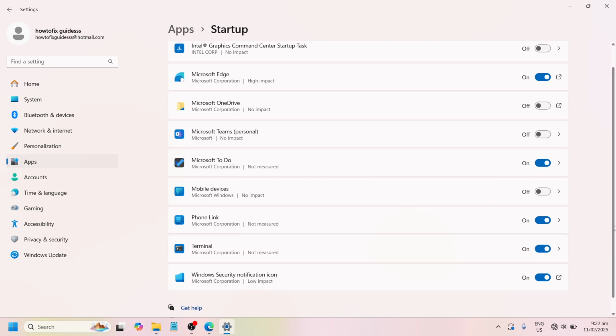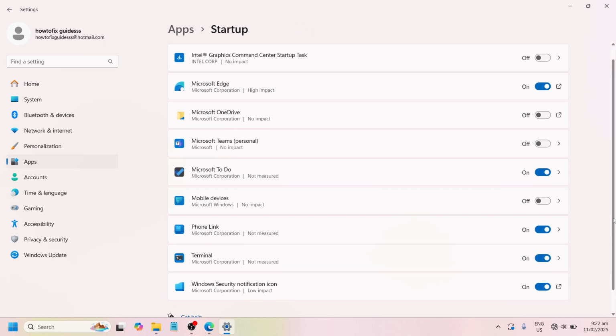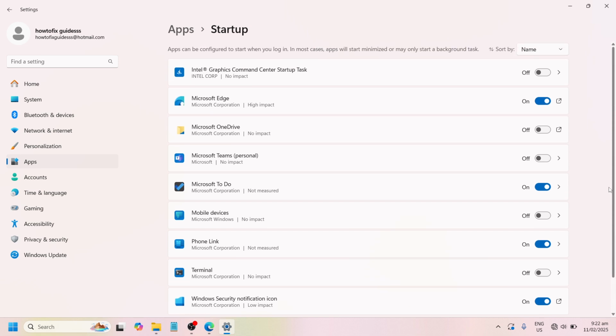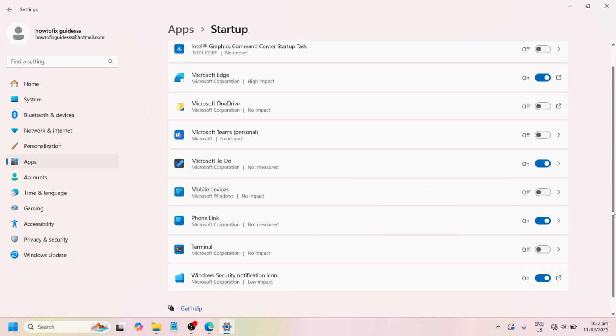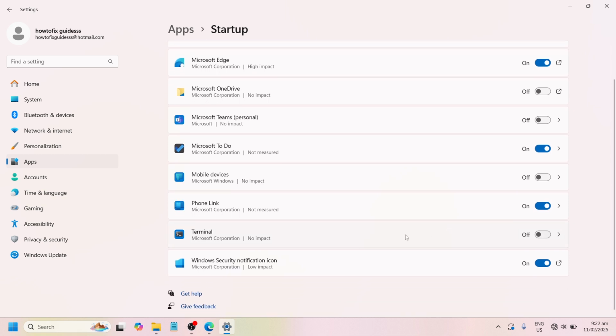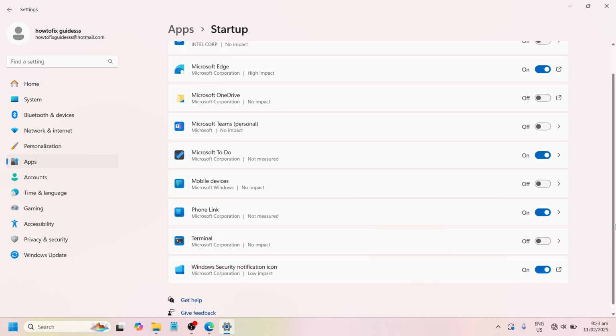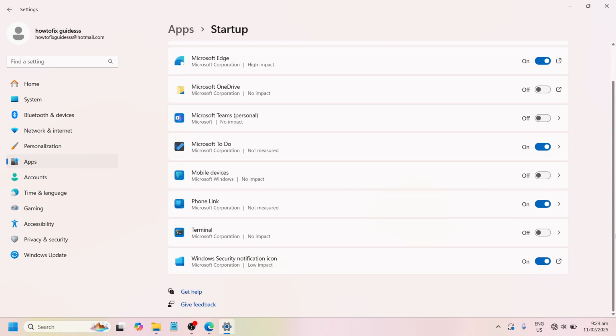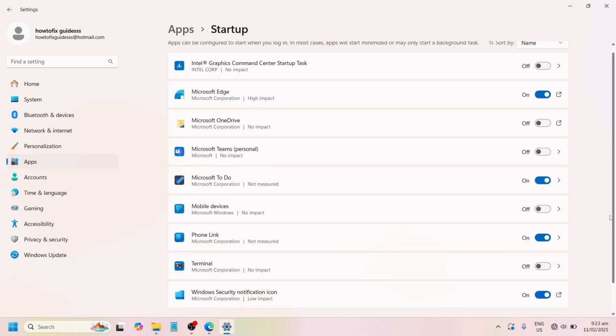Now, here's the important thing that you must remember: even if you disable a particular application here in the startup, that doesn't mean that you can't use it. You can still use it, just double tap it or simply search it in the Windows search bar, and you can still run it and use it. It's just that you shouldn't put a heavy load in the startups because this will slow down your computer.